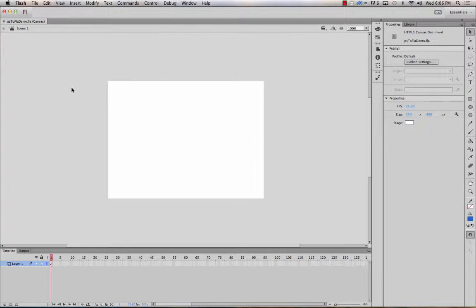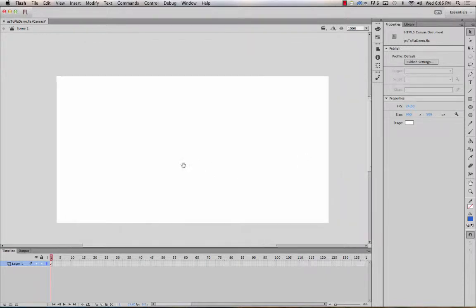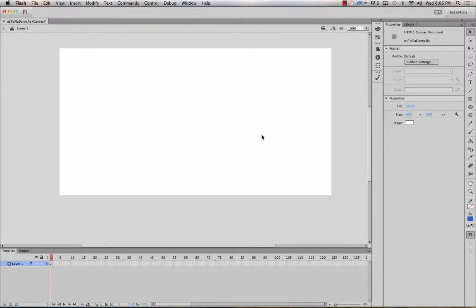Now that I have my document saved and ready to go, I'm going to modify the size of my document. And I will make it, choosing 960 by 500, a nice good widescreen.